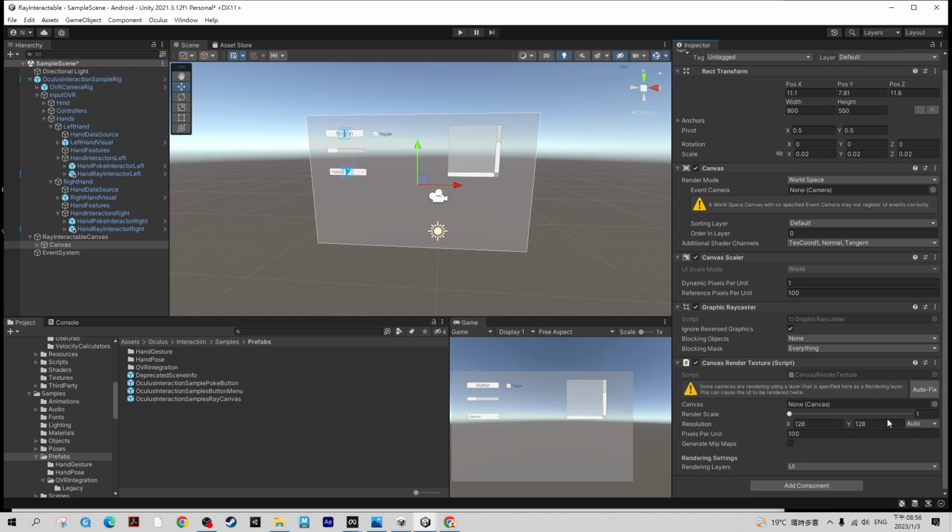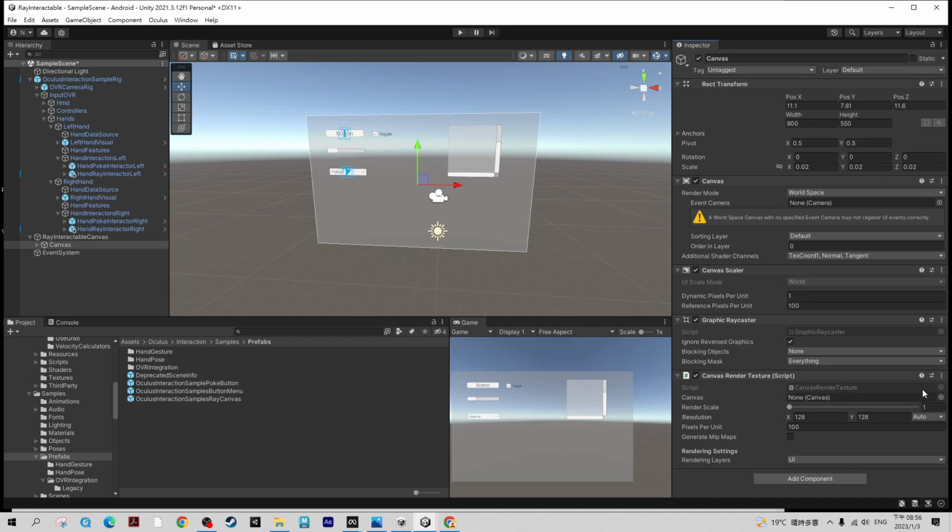If I add it, it normally shows this error. Don't worry, you can see the auto fix. And for pixels per unit, if you put 1000, the rendering is more beautiful. Otherwise we have aliasing, like a zigzag.